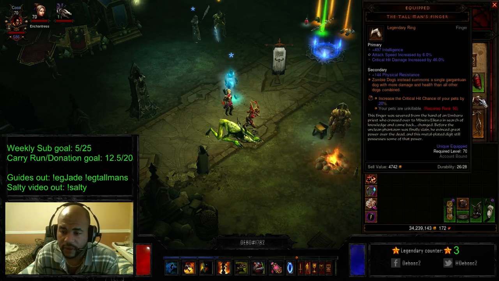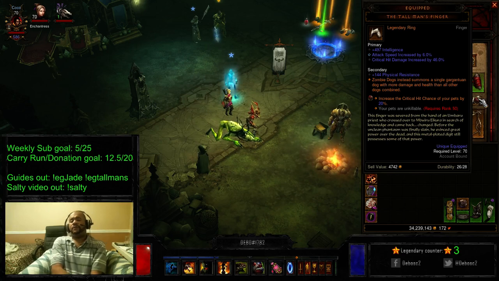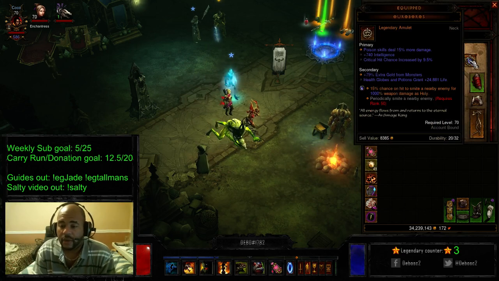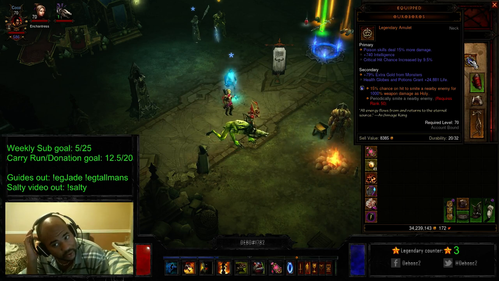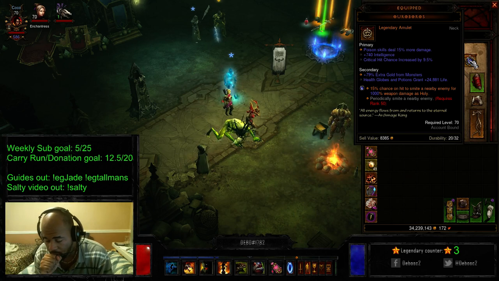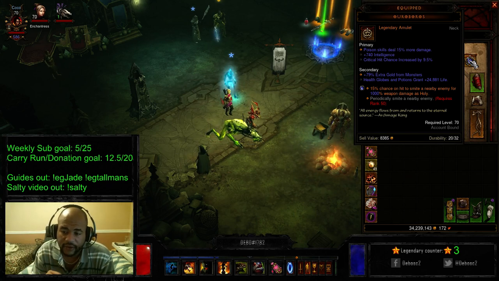And the other one I'm using, of course, is on the Tall Man's Finger: increase critical hit chance of your pets by 20%, and eventually at level 50 we're going to get that our pets are unkillable, which is going to be fantastic. And then, of course, this one I heard is currently bugged. I heard it's 100% chance on the smite, but we're going to use it anyway because it combos really well with our Rhino Flayer build. 15% chance on hit to smite a nearby enemy for 100% weapon damage as holy.